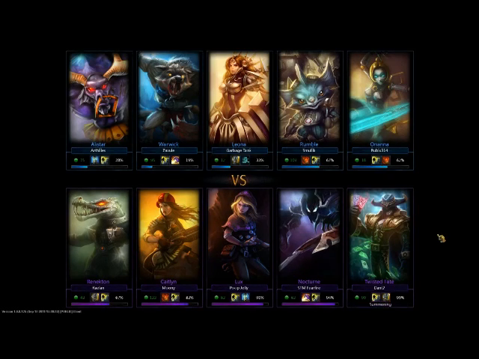And then here, Nocturne is kind of being countered by Alistar because Alistar can knock him up and knock him back, but Nocturne does have a spell shield, so he will be able to block some of that and make Alistar waste some of his CC. If Twisted Fate has a stun up, he can counter Warwick to stop Warwick's ultimate.